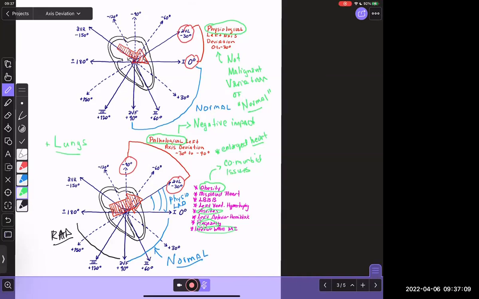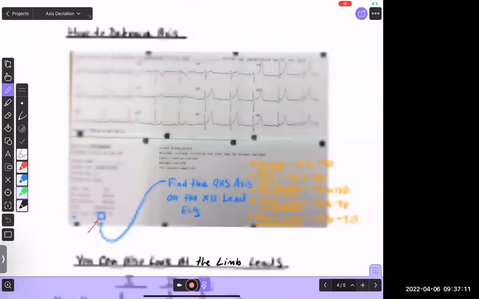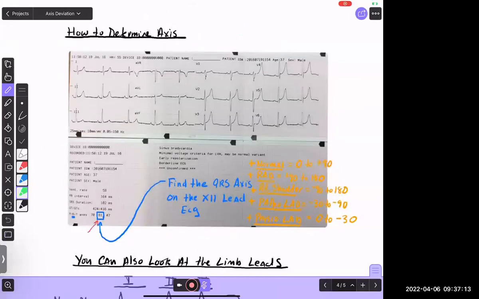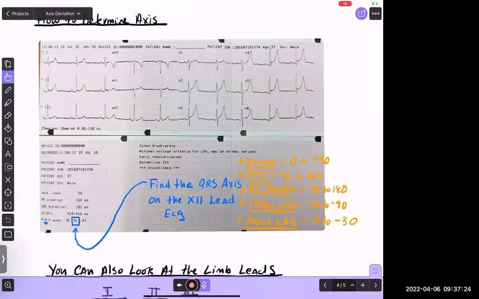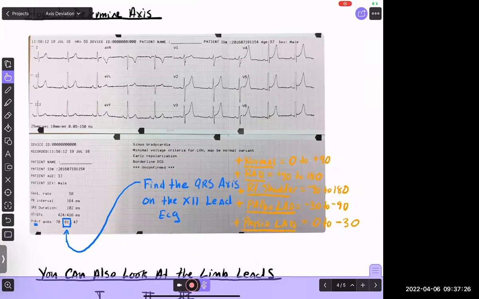So how to determine axis? Remember, this is our first practice. And again, I apologize for the shutdown of my iPad. I had a lot of practice 12 leads so we could determine axis and break down axis. This may hamper us a little bit when we start talking about bundle branch blocks and Sgarbossa criteria, but hopefully I can have that issue addressed before then. Okay, so how to determine axis?